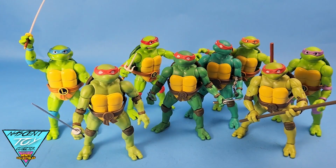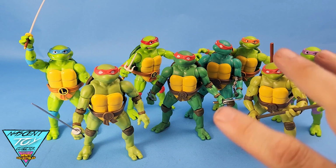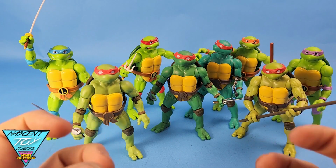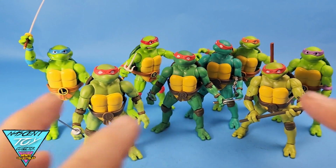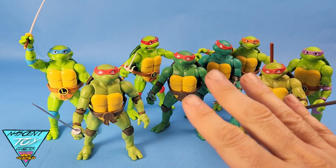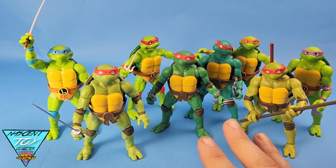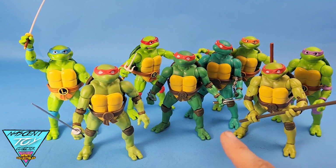You see them all together there. You can really see their differences. I love the Mirage versions because I love the fact that they're all wearing red. I love that Daredevil callback. You know, they all were formed in the creation of Daredevil. They're all from his origin story. It's way cheaper than the 2008 San Diego Comic-Con exclusive NECA 4-pack of them in all red.